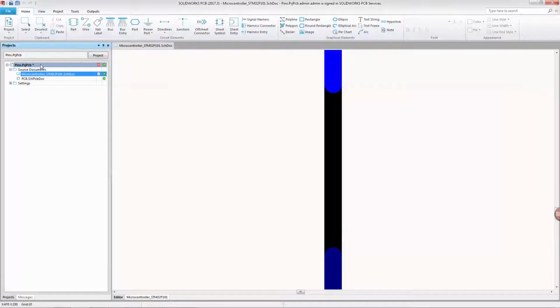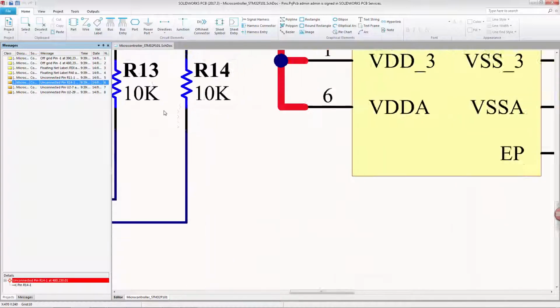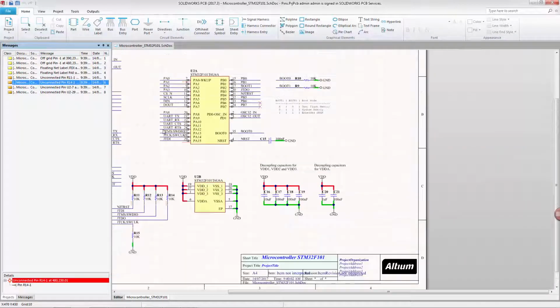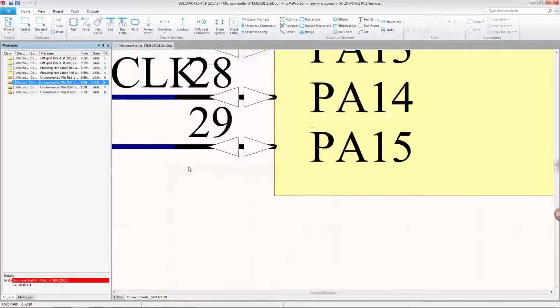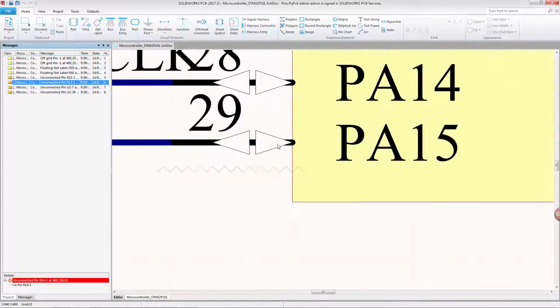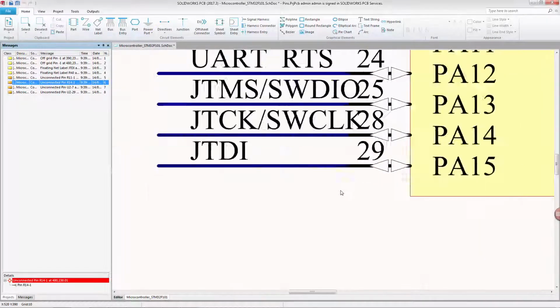And this time around, when we recompile our project, you'll see that we have several errors. The project does not compile successfully. We have an unconnected pin here, another one there, and when we zoom out, you'll see that a lot of our errors are clearly shown, underlined. And when we investigate this closely, you'll see the clarity of the situation. It seems like a lot of these pins and wires were actually not connected.